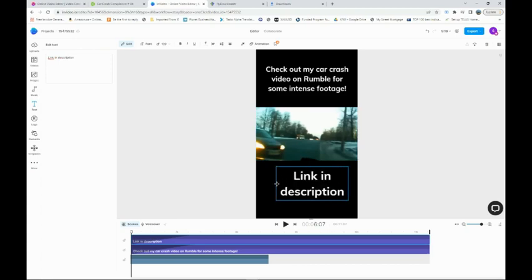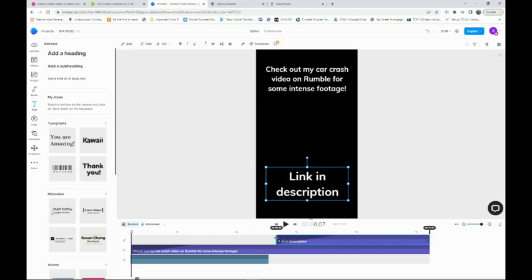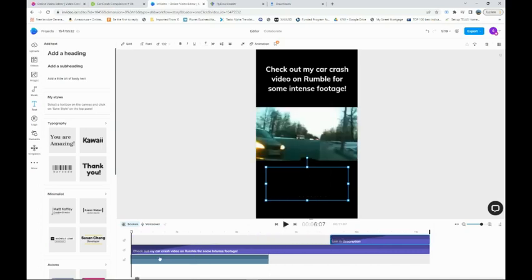Or link in comments. You can put description or comments, whatever you want. So that's good, and you can change this and put it towards the end.